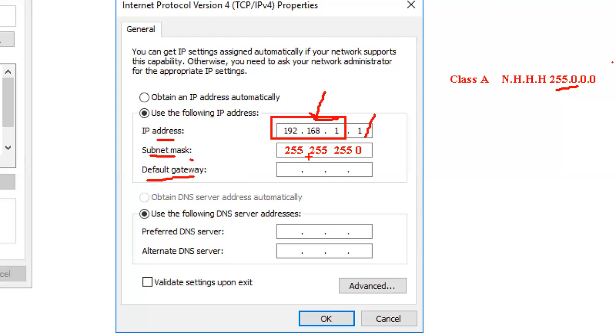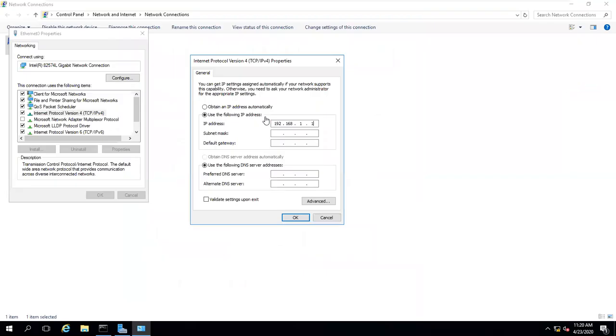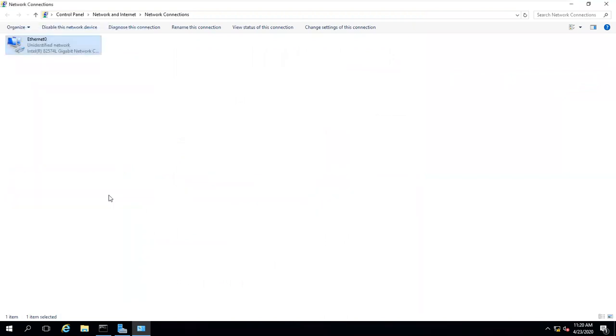So remember, if you want to make a workgroup network, in a workgroup we configure only the IP address. We don't require the router IP or the DNS and all these things. So by default we can use it. I just put a subnet mask here, 255.255.255.0. So when you make a workgroup network, just give the IP. You can say okay, then close.